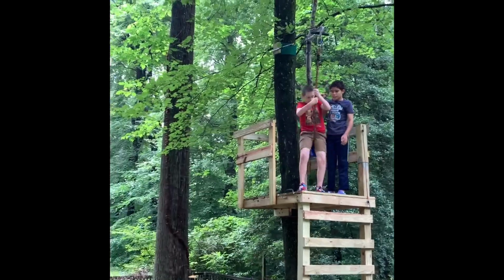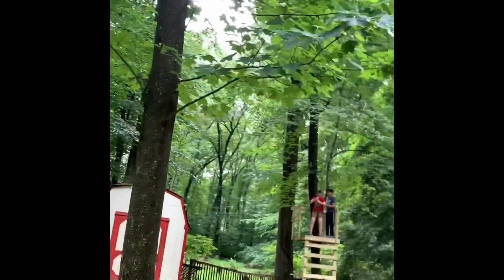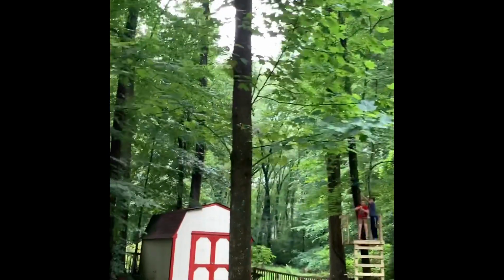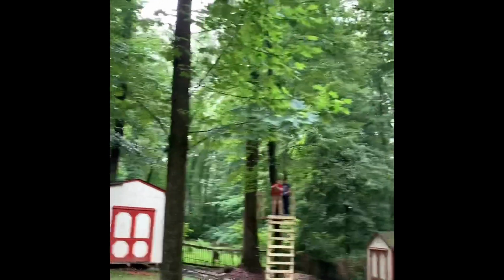Make sure it's secured before going. Then once you're ready, is it secured? I don't know. There's no seatbelt. I need to grab my hand. Make sure you hold tight. Don't hold tight. Grab the rope. Don't let the rope go. Go ahead.